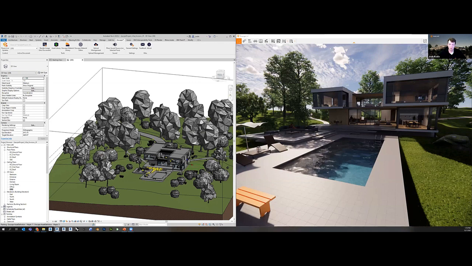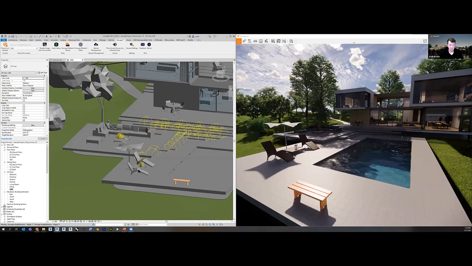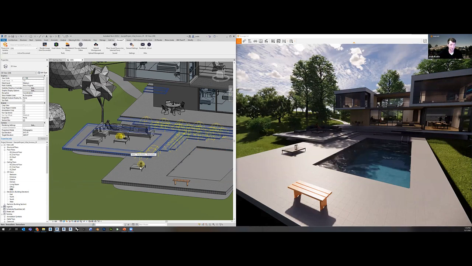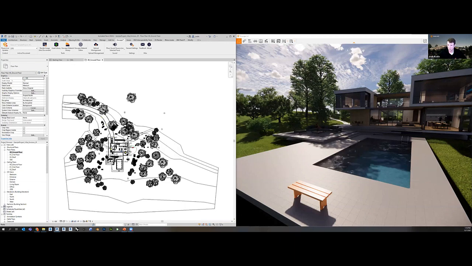So where the real power comes in is it's real-time model updating. By that I mean whatever I'm changing inside of Revit here, Enscape is going to real-time render it for me and show me those changes instantaneously. Now this works if I'm moving things, adding things. I can work in floor plan mode here as well. And let's go into the kitchen. Let's go into the living room here. This is where at this point it's a design review tool.